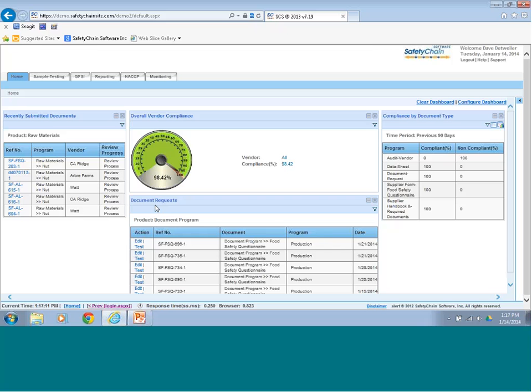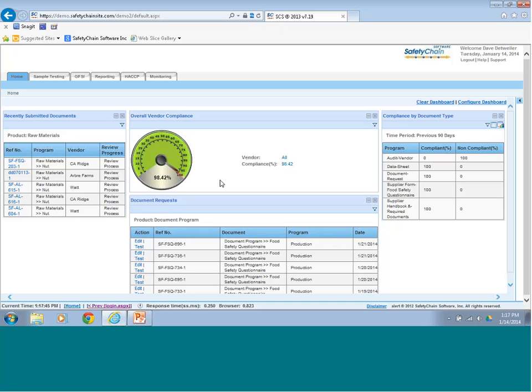Or, here are some recent document requests that the system has automatically generated. So documents that are coming up on expiration, and that ability for a system to say, here's the documents that we're currently looking for. Or maybe it's just the overall compliance that you're interested in. How are we doing with our documentation and maybe even our questionnaires and our forms that we might be completing to help evaluate those suppliers? How are we doing? So think about that thought.